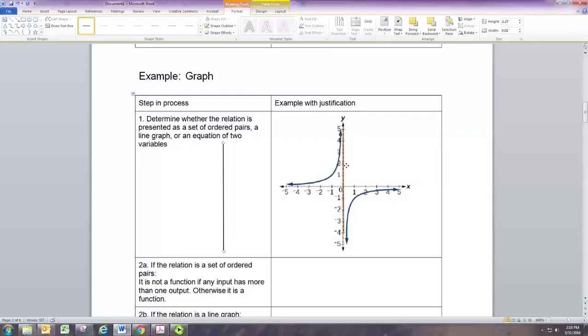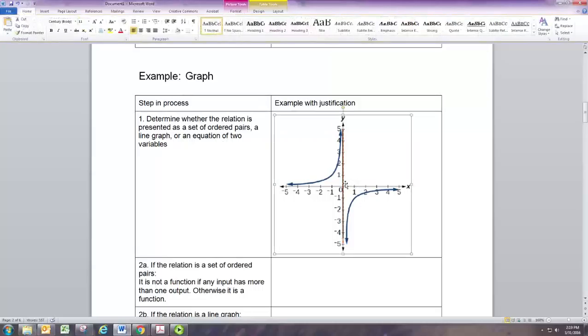Right here at x equals zero, that's a vertical asymptote. So the graph does not go across that at all. So the vertical line drawn there would not touch the graph at all. So that's okay, right? It can touch the graph once or not at all. It just can't touch it more than once.